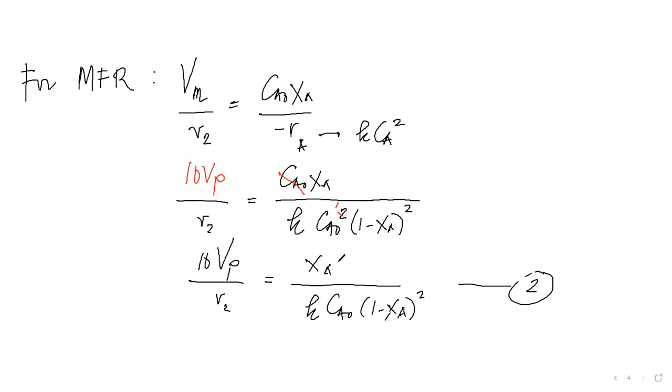In terms of conversion, it was already fixed. So conversion is fixed whether you only have one reactor, that is the plug flow, at 96%. And even if you were hooked up in parallel a mixed flow reactor to it, it would still be 96, because it was stated that conversion should be the same. CAO, there's nothing you can use with the CAO because it's an initial value and it's a constant. Same thing with the rate constant, because it's a very important characteristic of the rate law, which is dependent on empirical values derived. So that leaves you with the V2.